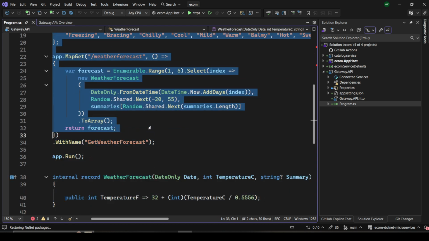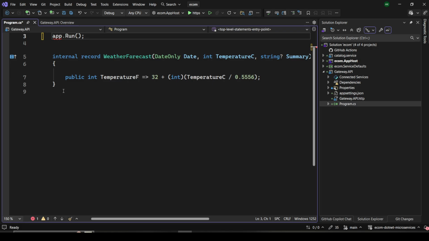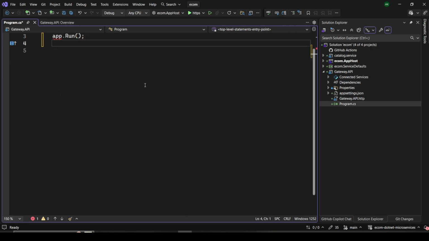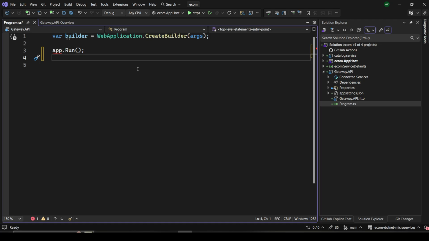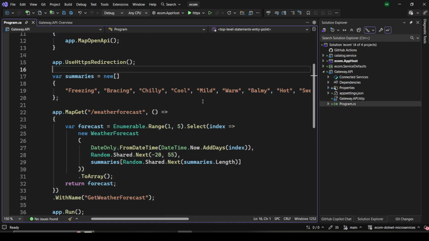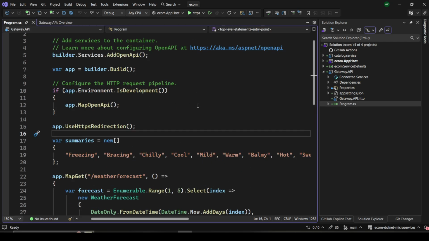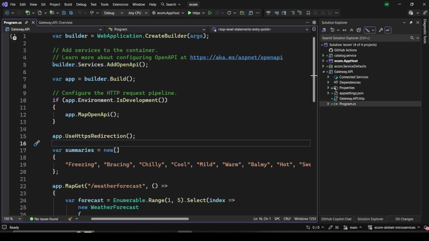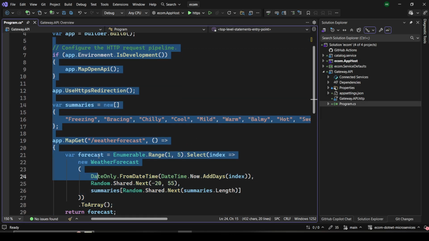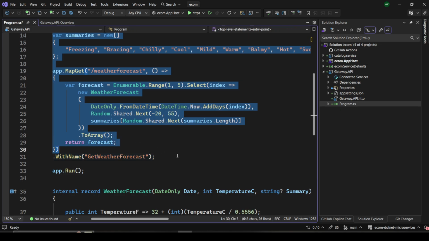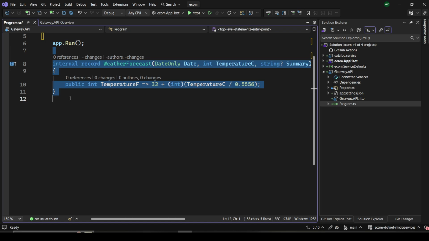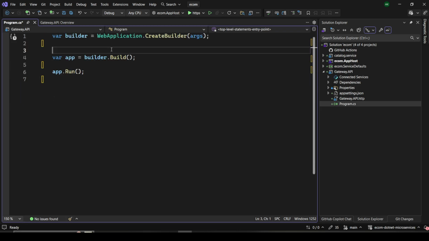We'll remove all of this till here. Okay, now what are we going to do?